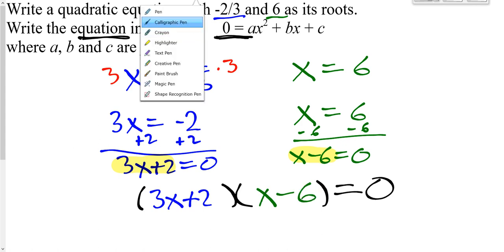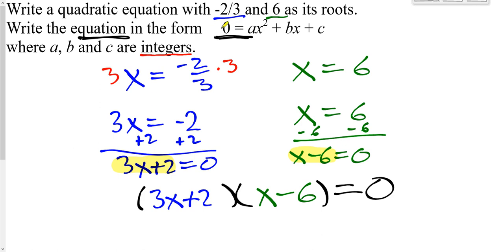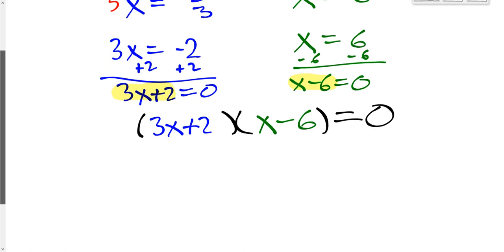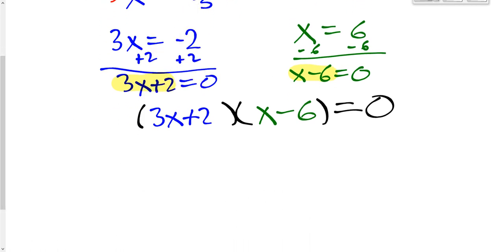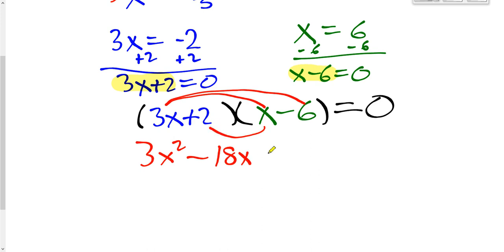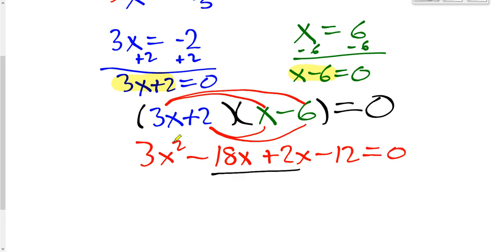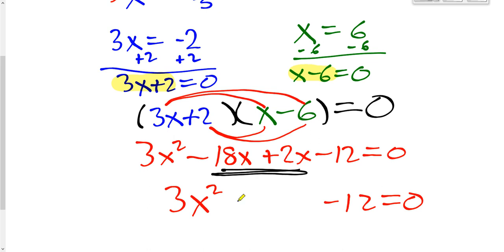Now, we can tell from looking at our problem that we know we're not done because we don't have it left with parentheses. So all we have to do down below is just do our double distribution and get rid of our parentheses, and then we'll be done. And then you'll notice that we have some like terms here, so I'll bring those together. Put my like terms together from here. Negative 18 of the x's plus 2 of the x's is negative 16 of the x's, and then we're done.